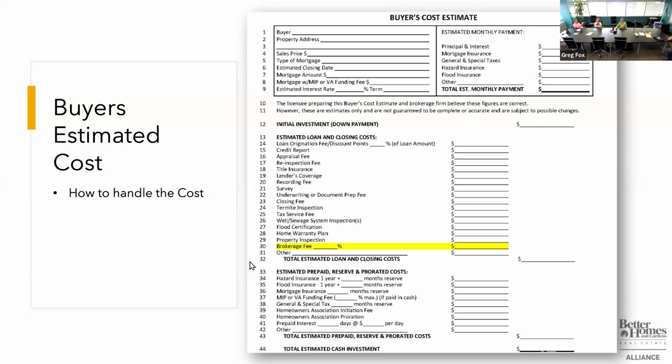In my form, I have a couple lines there for other. I'm just going to change one of them to brokerage fee. That's a good idea. And you could always add a second line down there if you wanted to, if the buyer agency isn't covered, if it is covered, and have two totals at the bottom. But again, back to my recommendation. You guys don't keep up with loans well enough, in my humble opinion, to be able to figure out every line on here. Get the good faith estimate from your lender, because all their fees are different as well.